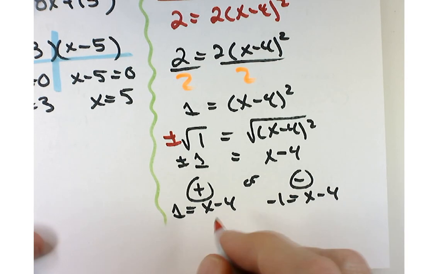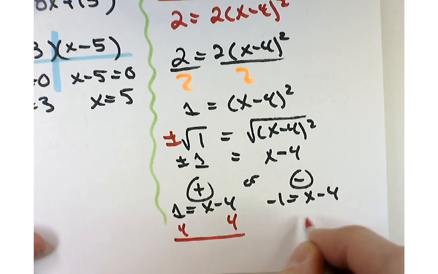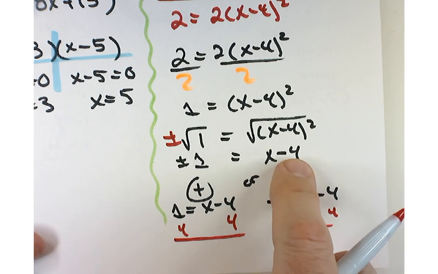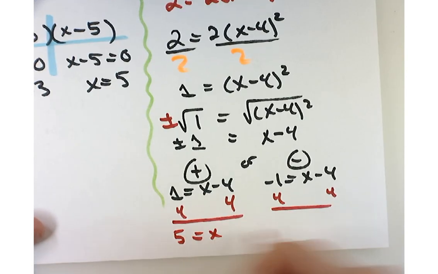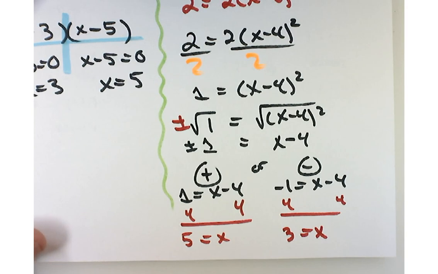Both of these are going to solve pretty nicely. Just add 4 to both sides. But what you can't do is just go, oh, plus or minus 3 or something like that. When you actually do take the time to solve it, you get 3 and 5. So, yay. We get the same thing that we got originally, 3 and 5.